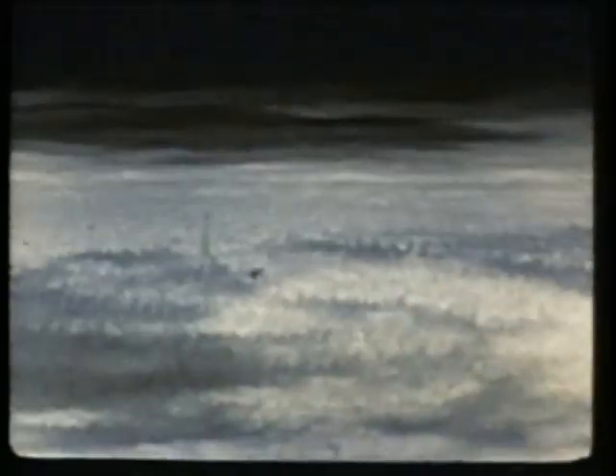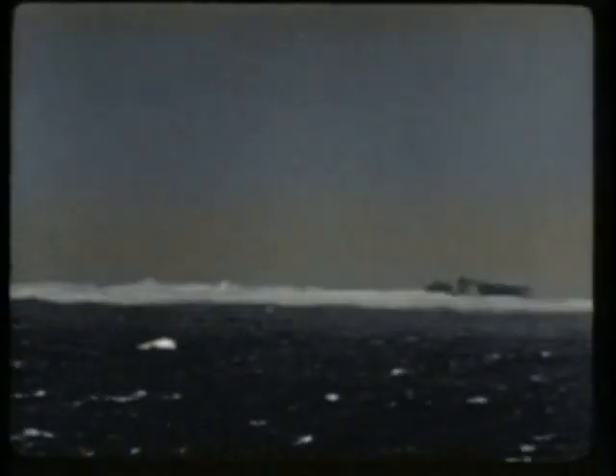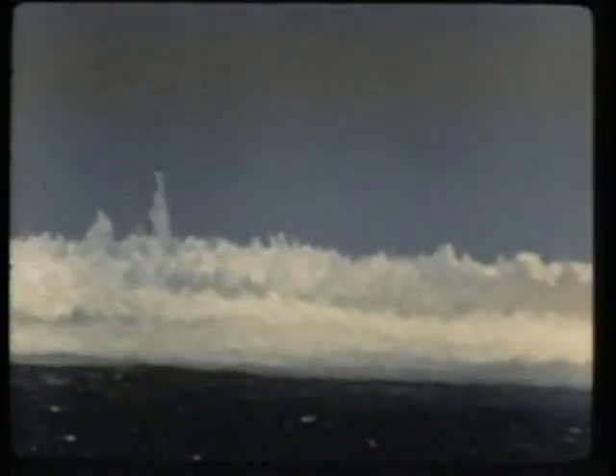The great mass of water thrown into the air resulted in surface waves about two and a half times the maximum height predicted, and should not be expected at ranges greater than four thousand feet. Minor shock damage may be expected at ranges from seven thousand feet to several miles. Aircraft at any altitude should be safe at horizontal ranges in excess of one mile. The underwater pressure-time field of the Wigwam burst was similar in most respects to that computed for forty million pounds of TNT at ranges greater than one thousand feet. The peak pressure in air above this burst may be computed from acoustic theory. To relate the Wigwam experiment directly to the problem of our continued national security, the scientific information obtained by this operation has contributed greatly to the design of systems for the defense against enemy submarines.